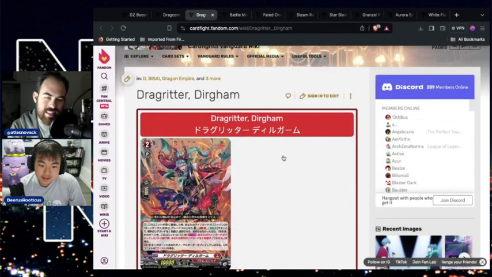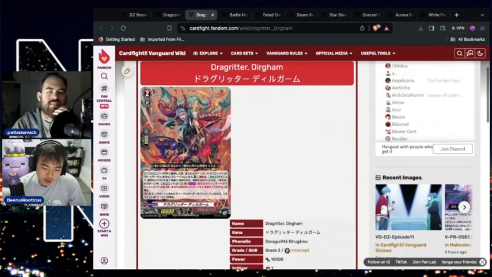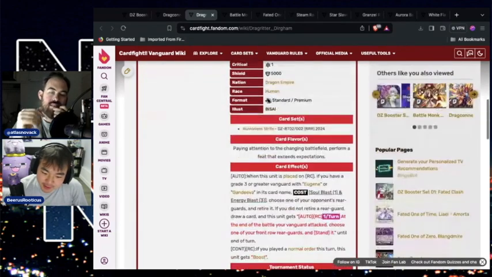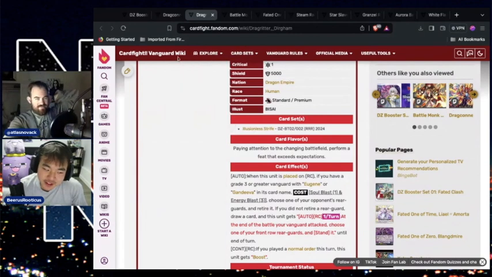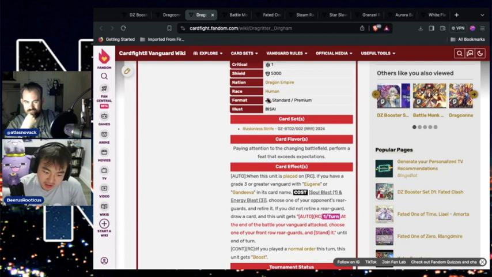Anywho. Okay, next up we have Drag Rider Durgam. So when it's placed on Rearguard Circle, if you have a Grade 3 or greater Vanguard with Eugene or Gondiva in its name, oh no, we've now reached Granfia levels of stapling your support to a more relevant card. Soul Blast 1, Energy Blast 3. Choose an opponent's Rearguard, retire it. If you did not retire a Rearguard, draw a card, and this unit gets, once per turn at the end of your Vanguard's attack, choose one of your front row Rearguards and stand it until end of turn. And if you play a normal order this turn, it gets boost.